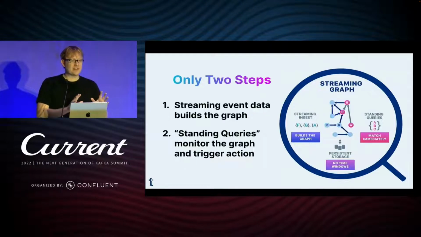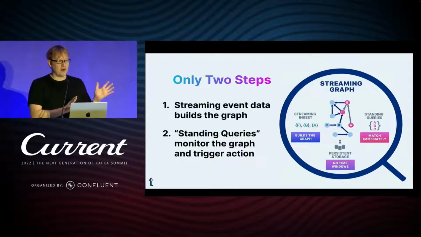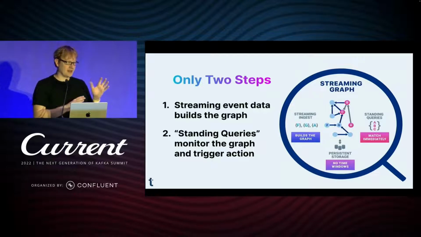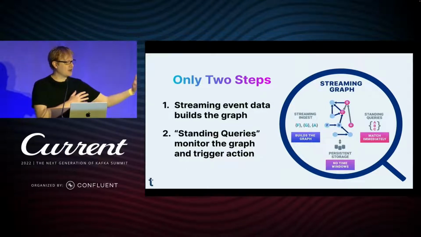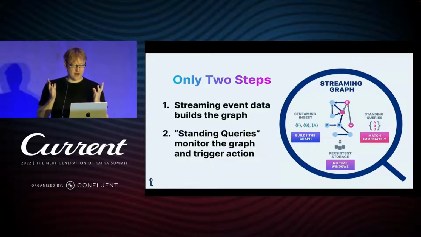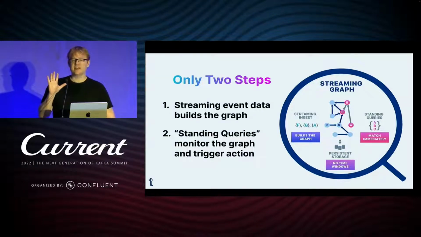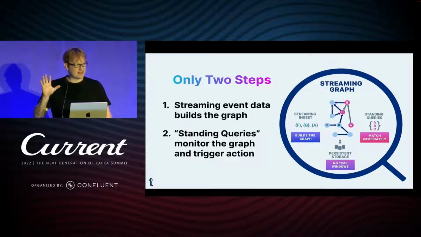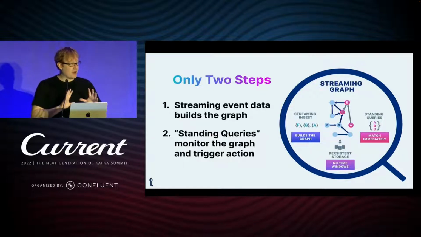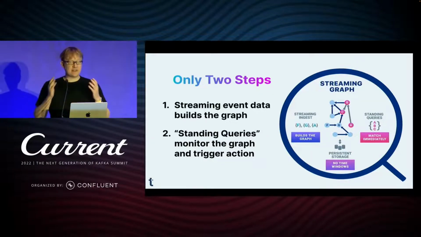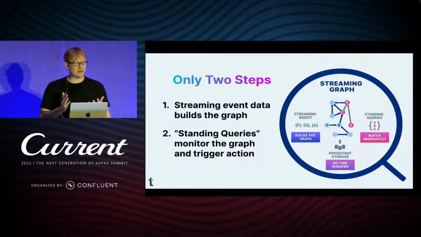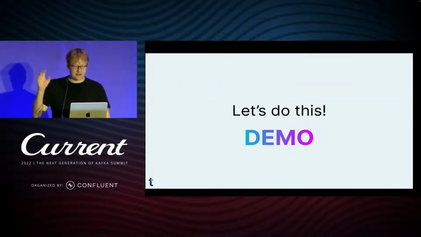So that's what I want to introduce, and it's really using it as a two-step process. On one hand, you plug it into Kafka and define how you're going to consume your data and build it into a graph. Second is you create what we call standing queries that sit live in the graph. They stay resident. They monitor the graph as it changes, and every time there's a match for the query that you're looking for, new results are packaged together and sent out. So let me show you it live in action.